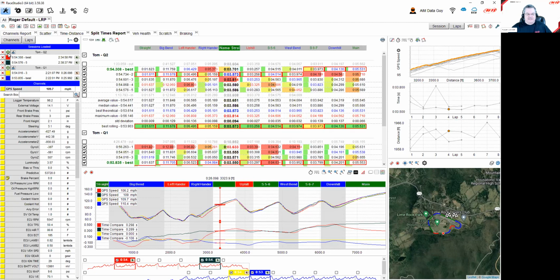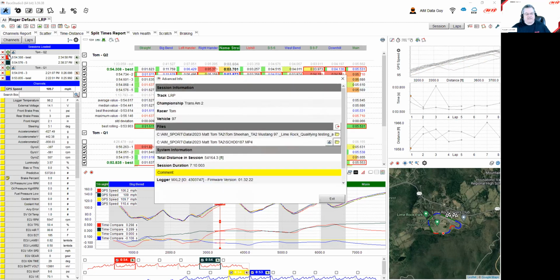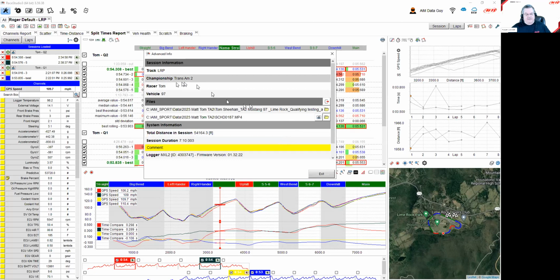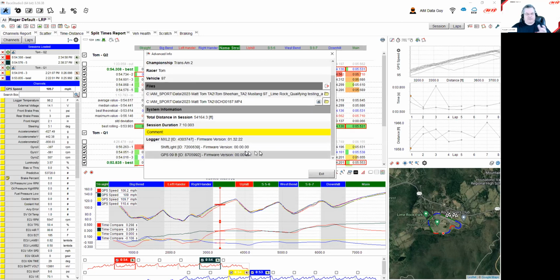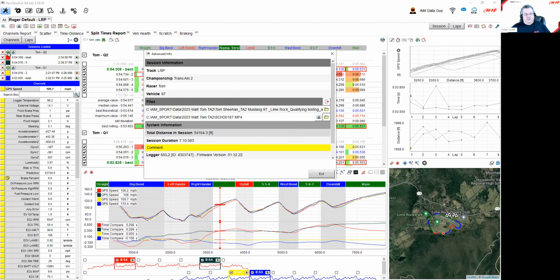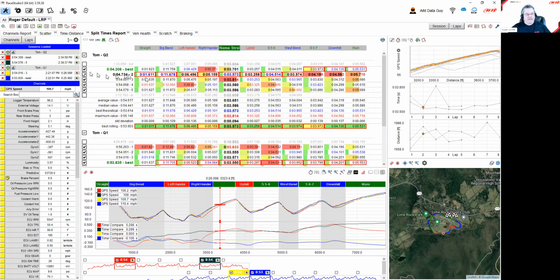The other thing is that sometimes you're working in a session and you want to get back to that same advanced information that we talked about when we were looking at the little green eye at the preview window. It is also available here. If I click on that, a dialog box comes up and gives me all that information, including, like we already discussed, ways of sharing those video files or data files. Check the comments, look at what the firmware version was, any number of things. So that little green eye information icon is there, and it's usable. So keep that in mind.